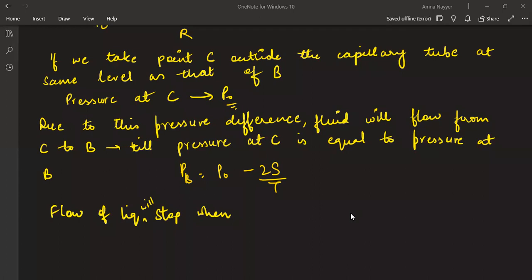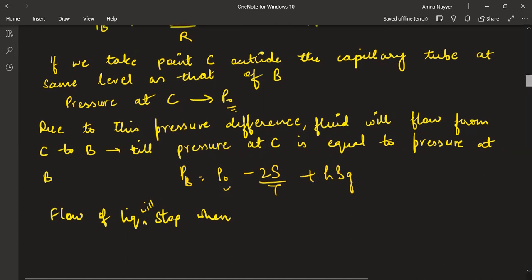All right. Now see here what I was saying, that P net pressure at this point means where you have to calculate one pressure due to the excess of pressure that we have to subtract, because it is excess of pressure and it is the difference. One will be H rho G. Why H rho G? Because one pressure will be due to the liquid column also.